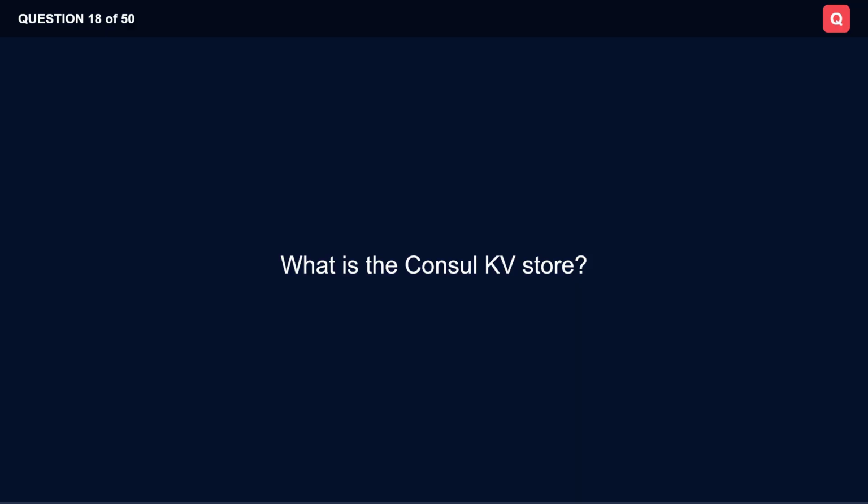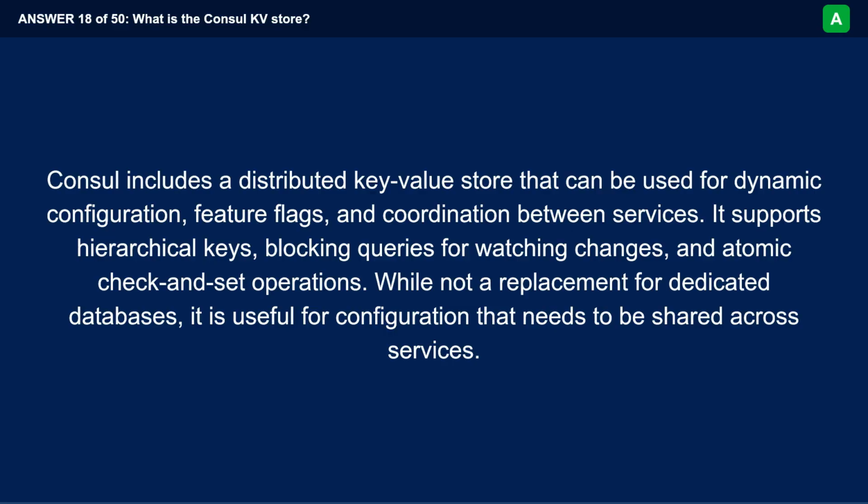What is the Consul KV store? Consul includes a distributed key value store that can be used for dynamic configuration, feature flags, and coordination between services. It supports hierarchical keys, blocking queries for watching changes, and atomic check-and-set operations. While not a replacement for dedicated databases, it is useful for configuration that needs to be shared across services.